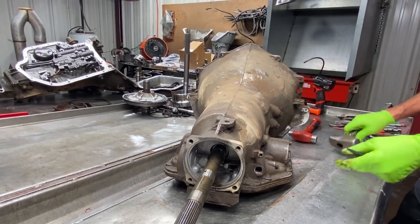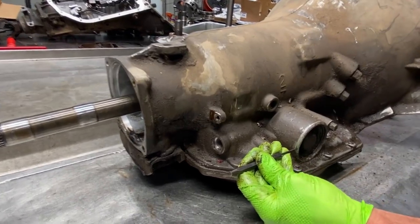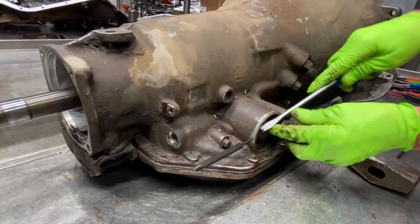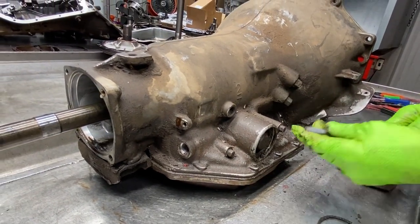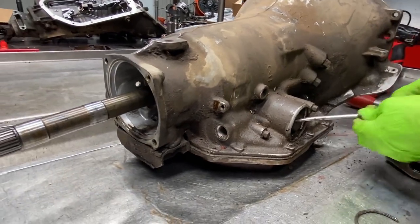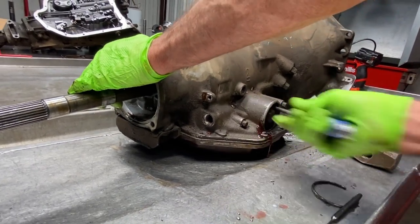Now on this intermediate accumulator right here, they do have a hole right here on the side. You can put a punch and push that snap ring out right there and then pull it out. Pull the punch out, take your screwdriver, kind of hook it, pull it out of there, kind of work it.